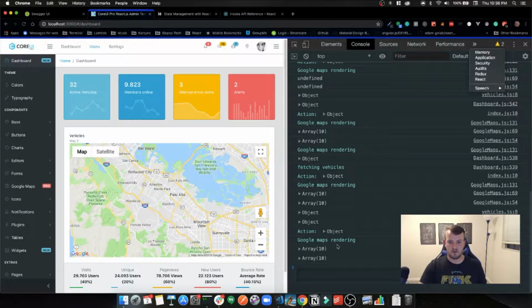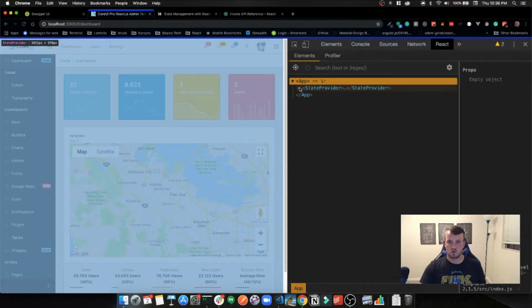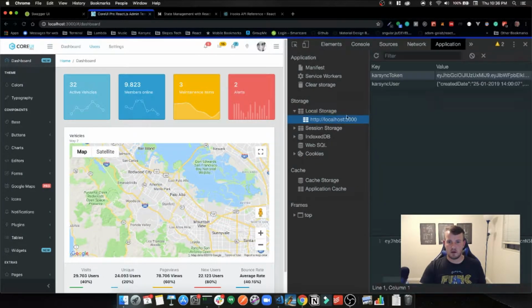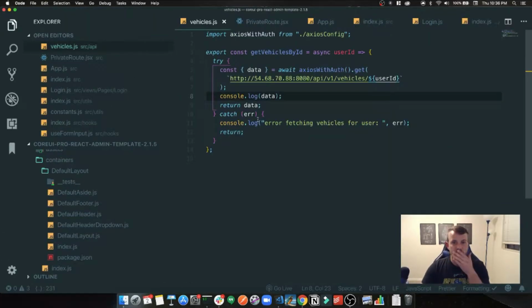We've got lots of console logging going on because we were debugging for a little bit yesterday. Okay, let's see. If I go to application, and I don't have a logout button yet, so I'm just going to remove my keys and go back to the login page. So the login page is a great place to look at our implementation of this. So let's take a look at how that works.